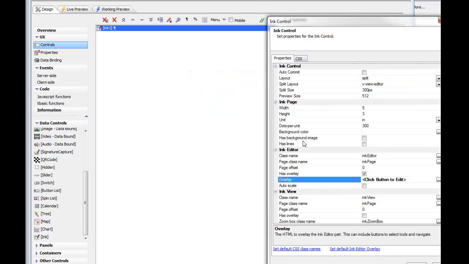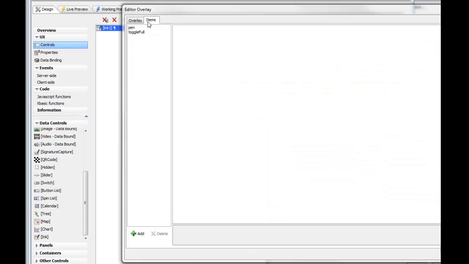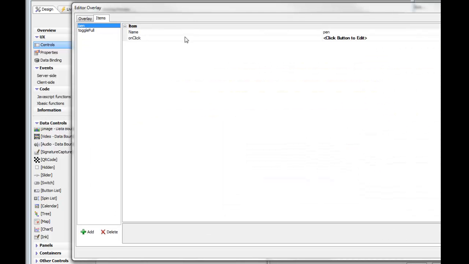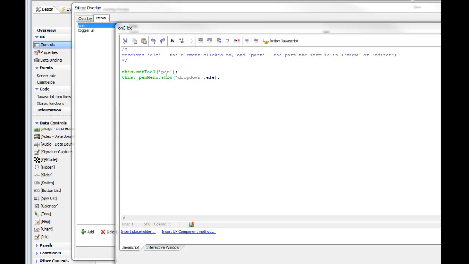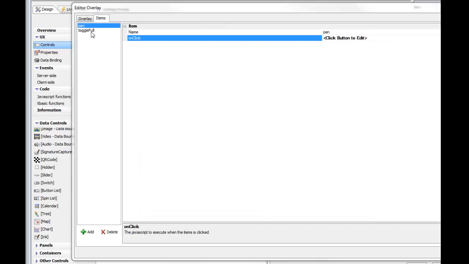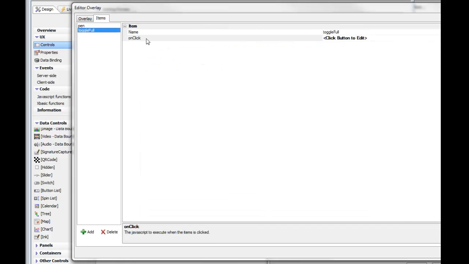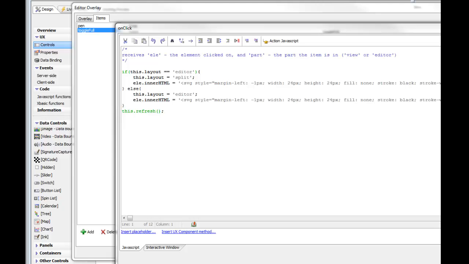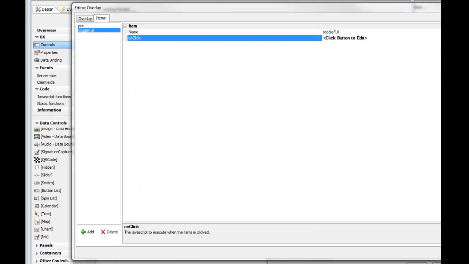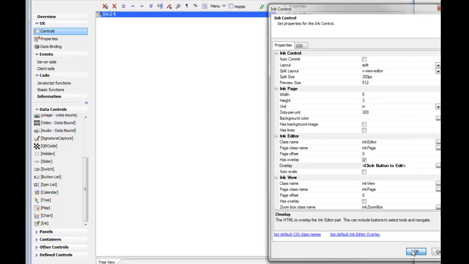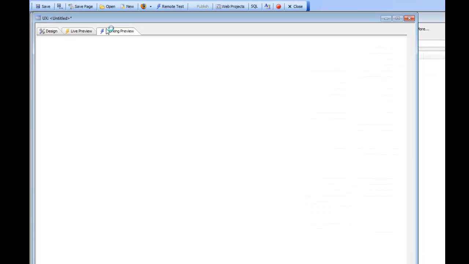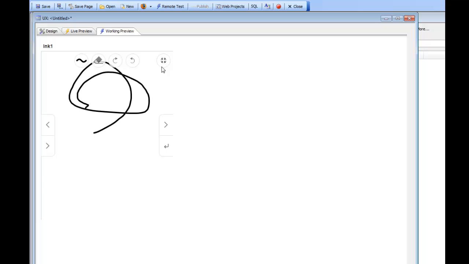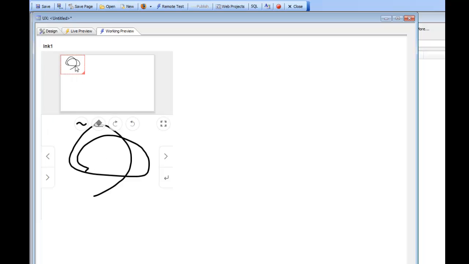And then if I go here to items, here's the code that got generated for me automatically to open up the pen tool. And for example, this is how we toggle from full screen into just half screen. So you can see if we go now into the ink editor and I tap this button here, we're now in full screen mode. If I tap back, I'm back to basically the viewport and the ink editor itself.